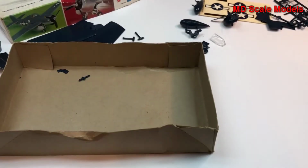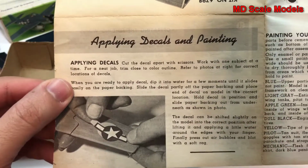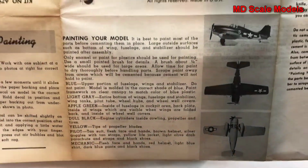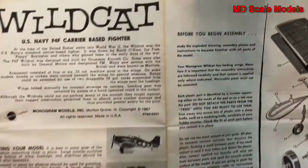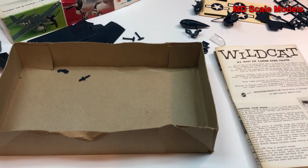And the wings go backwards and forwards. And pretty obvious where the decals go because there's a few of them, but it shows you how to paint them and where to put the decals. So, all in all, very simple model. Some surface detail, but most of it is all raised.